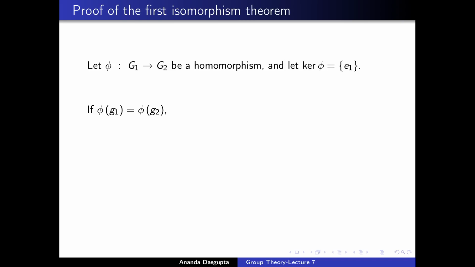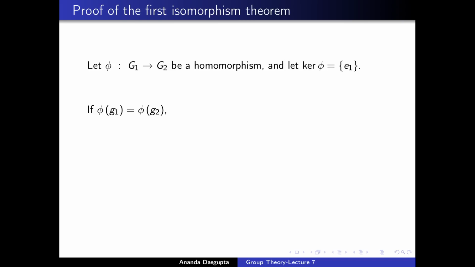So what we need to prove really is that it's a bijection. We already have assumed it's onto, so all we have to do is prove that it is one-to-one. Now the way in which you show any map is one-to-one is to assume that two different elements G1 and G2 of capital G1 map to the same element of capital G2, and then show that this must lead to G1 being the same as G2.